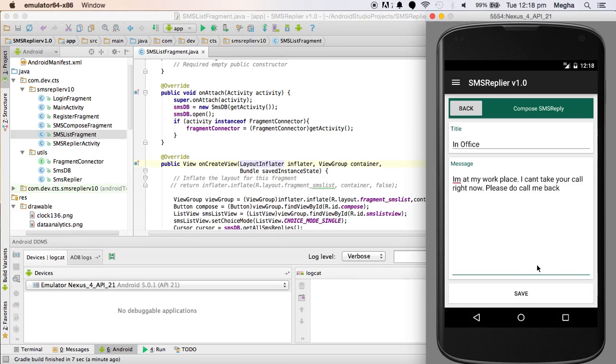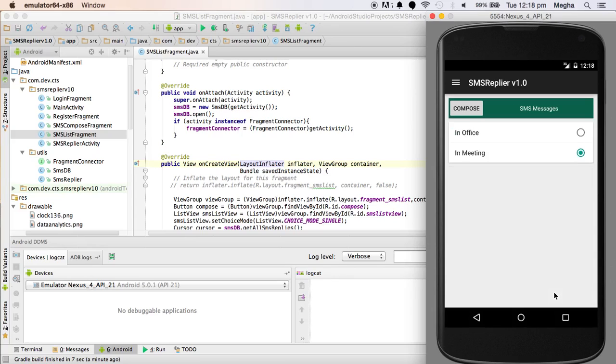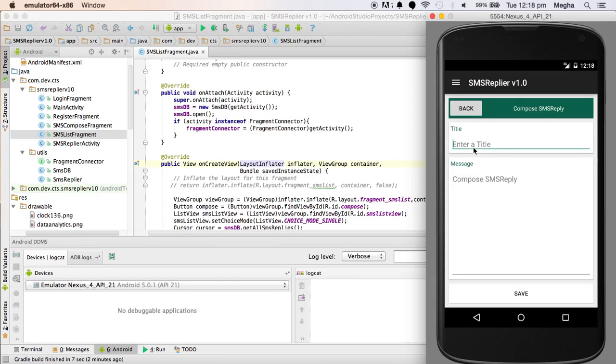Something. Just compose. The second one got added in Office, and right now the meeting has been pushed because of that order I gave, ascending or descending, I remember in my database. So the latest one is always found in the top position. I can keep adding the content.